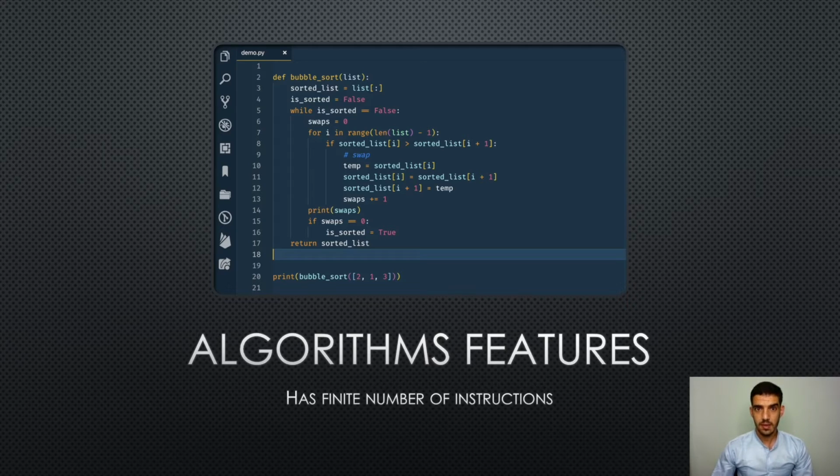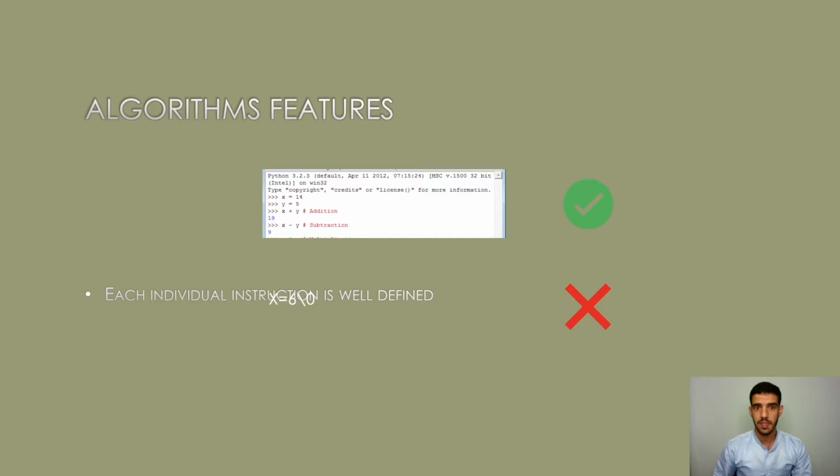An algorithm has some features that make it helpful. The first one is that it has a finite number of instructions. So, for example, you are going to calculate your GPA. There is a set of instructions, or let's say a limited number of instructions, let's say 10 lines, more or less, but it ends. It has a limit.